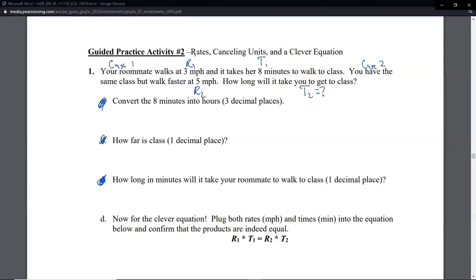Again, this is not a concept of proportionality. And you might try to use this as a proportion. You might say, oh, okay, well, 3 versus 5, that means the 8 minutes is going to go up by 5/3. And you would say that answer ends up being 13.3 minutes. If you're walking at 5 miles per hour, you're walking faster than your roommate. Let's just say you both started at the exact same time. You're going to get ahead of your roommate instantly. Why would it take you 13.3 minutes to get to class if you're taking the exact same path and your roommate's walking slower? That would make no sense. So you go, well, wait a minute, this can't be a proportion. Throw it in the trash can.